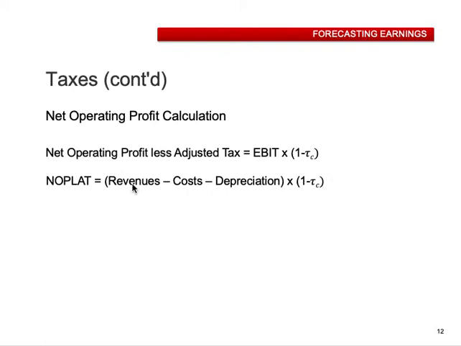So in other words, if we have the revenues and we're going to deduct the costs/expenses and we're going to deduct the depreciation, we actually have calculated ourselves the EBIT, the earnings before interest and taxes. And from the EBIT, as we've seen in a previous slide, we need to deduct the taxes. Now, EBIT less taxes is called NOPLAT, net operating profit less adjusted tax. And this is the first part that we need to calculate the operating cash flow.